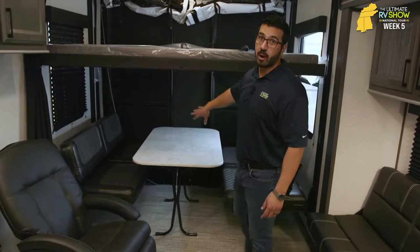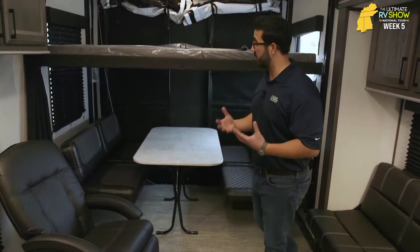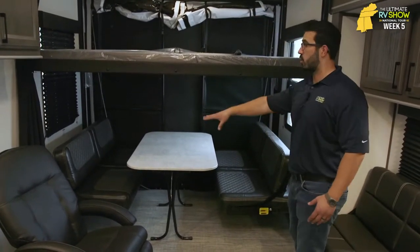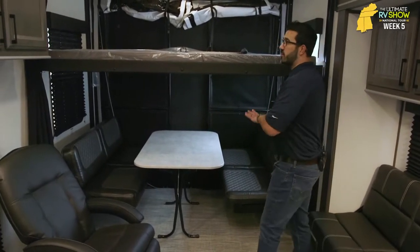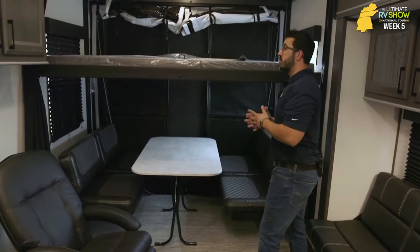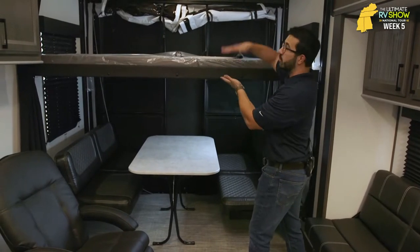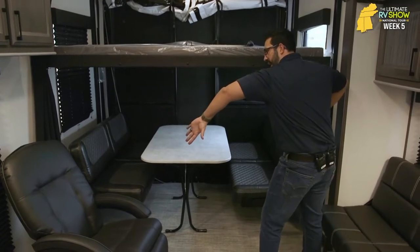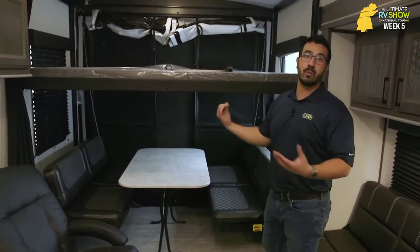You can roll both of these over and have another queen bed on the bottom, so you can comfortably sleep four people right back here — two couples. This one can sleep up to seven people, which is very impressive. When these go all the way up, you have a couple different options with these roll-over sofas. If you need the width, you can roll both over and lift them as beds. If you need more height, you can lift them up and the sofas drop along the sides — you get more height but a slightly narrower space.